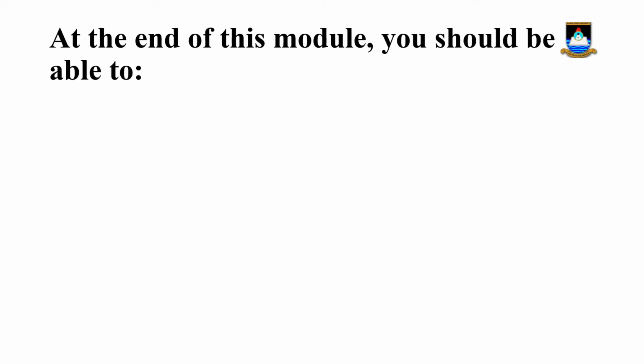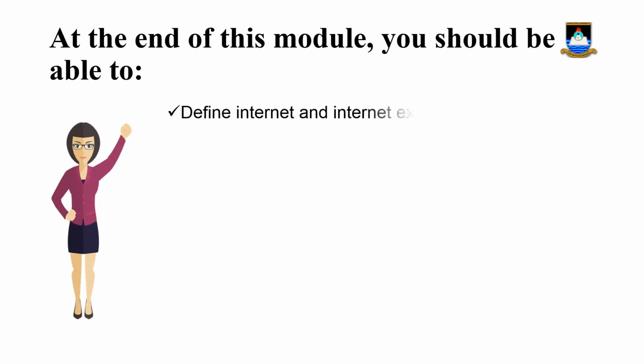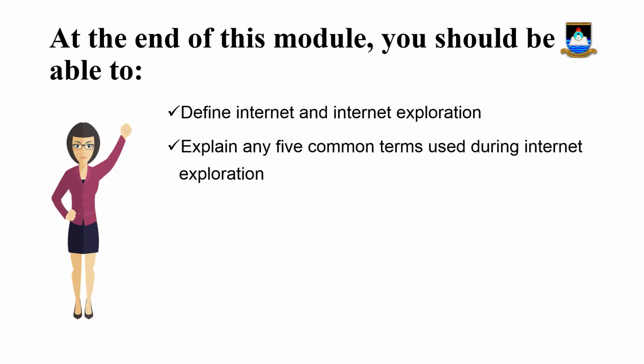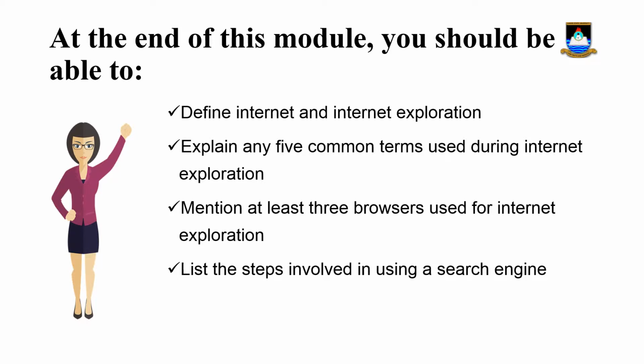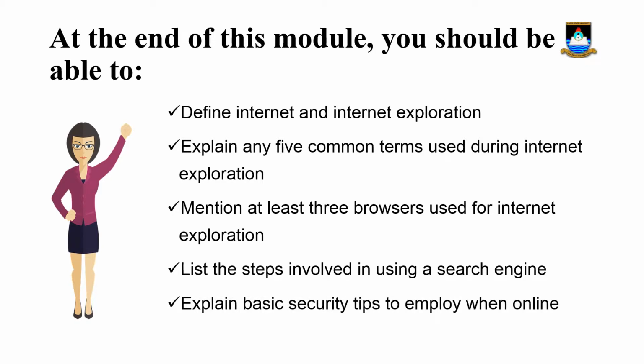At the end of this module, you should be able to define Internet and Internet exploration, explain any 5 common terms used during Internet exploration, mention at least 3 browsers used for Internet exploration, list the steps involved in using a search engine, and explain basic security tips to employ when online.